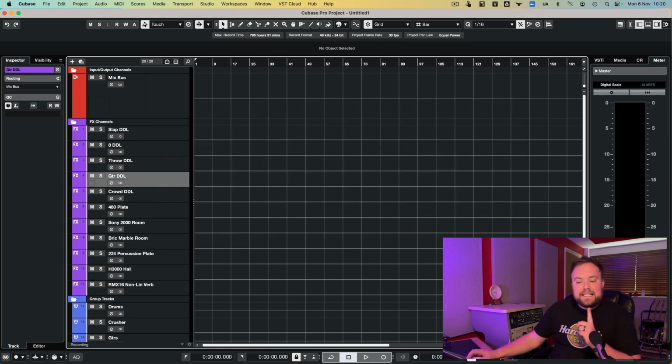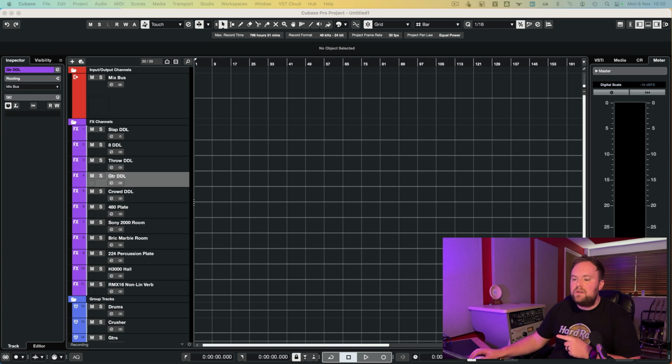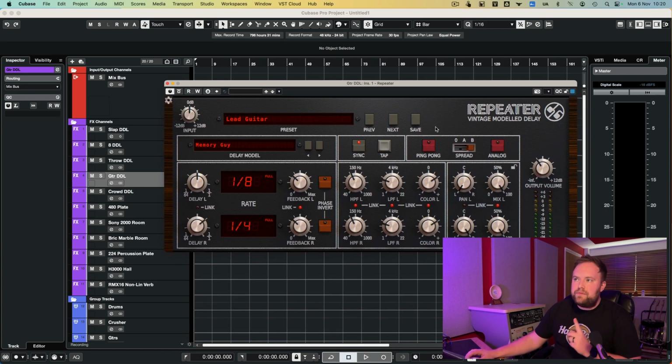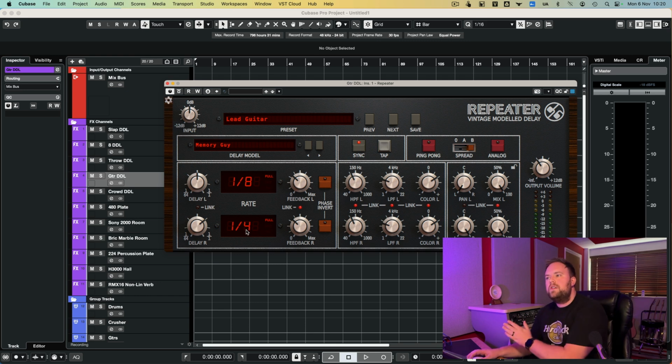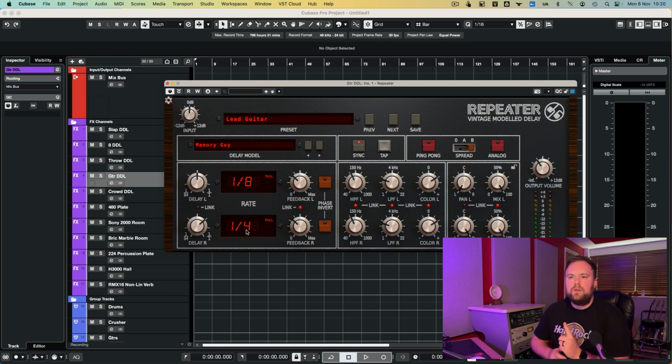The next delay we have is a guitar delay. This is what I will typically run guitar solos through. Again, there's a really good preset on Repeater just called Memory Guy. It's a lead guitar preset. And what I've got for this is a 1/8 note in the left and a 1/4 note in the right. Typically what I will do is I will pan lead guitars ever so slightly to one side, usually to the left. By putting a longer delay on the right, that just creates a really nice stereo soundscape for that lead guitar. Your lead guitars are usually just mono tracks, so you can use a delay like this to make it sound bigger, to push it out and give it some stereo 3D-ness to it.